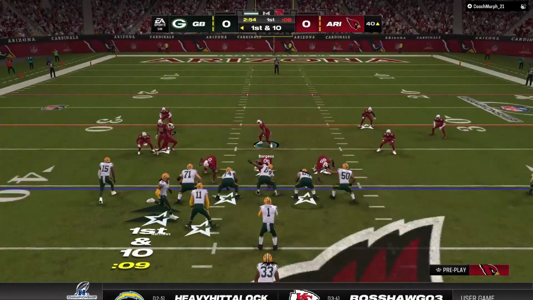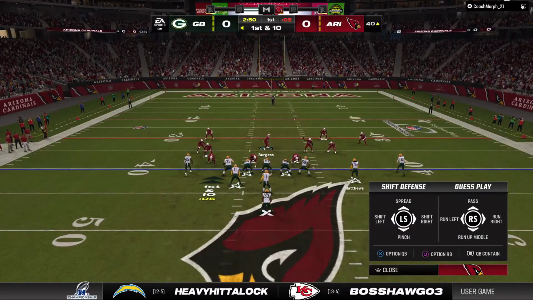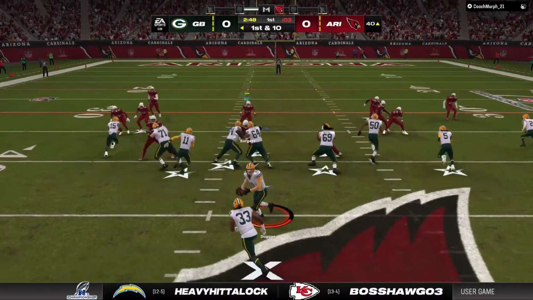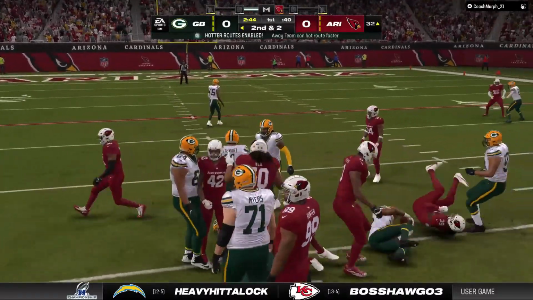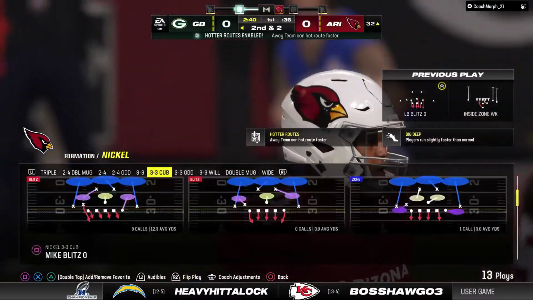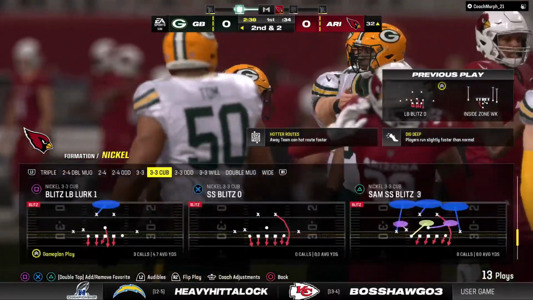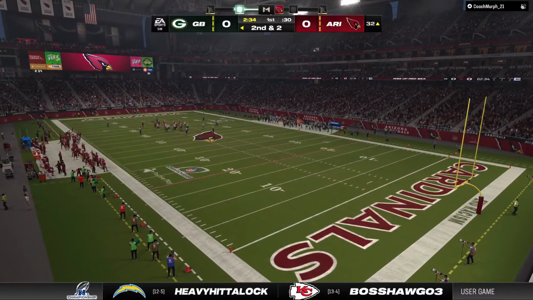In motion right comes Matthews. And they'll keep on the ground with Jones. And the result here, a pickup of 8. Leaves him with 2 to go on second down. That's a really nice job by them picking up the run blitz and detecting it and blocking it and turning it into a nice run.